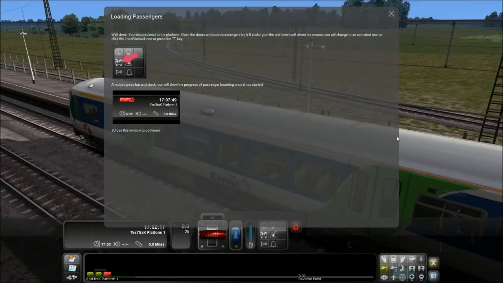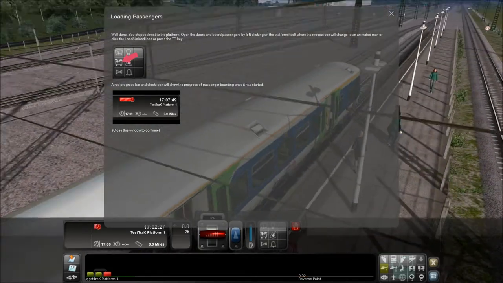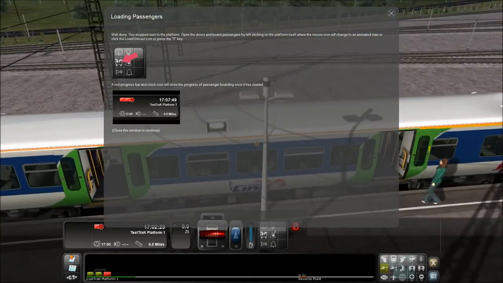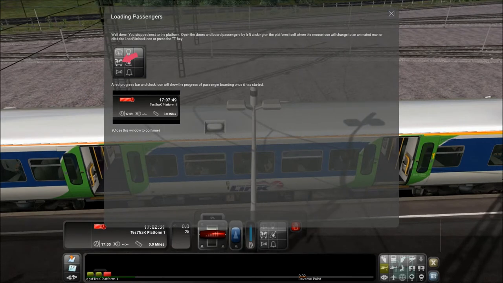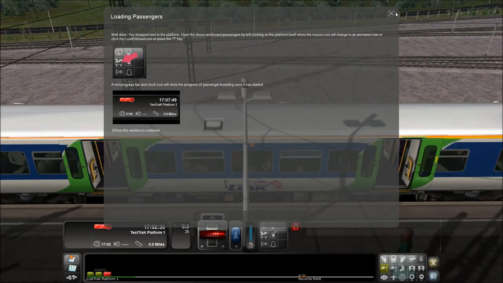Okay. Well done! You've stopped next to the platform. Yeah! Open the doors. Okay. Oh, I just opened the doors. Oh, that's fantastic. A red progress bar will show the progress of passengers boarding once it has started. Closed. Okay.